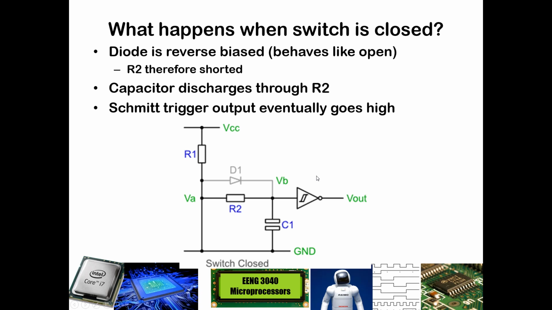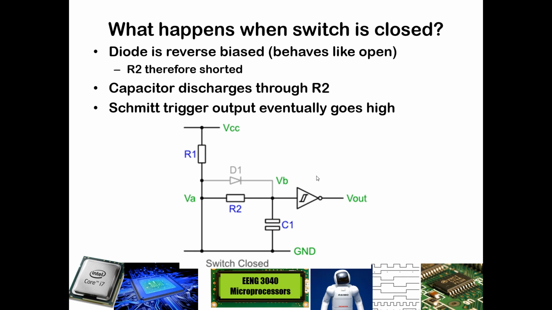As the capacitor discharges, it will lower the potential below the threshold needed to say there's a logic high on the Schmitt trigger, and eventually the Schmitt trigger will output a logic 1 because it's inverted. And so if it sees a low voltage level coming in on the left side, then on the output it will output a logic 1. So now this means that when the switch is pressed for a sufficient period of time for that capacitor to discharge, we will start to see a logic 1 come out the right side.